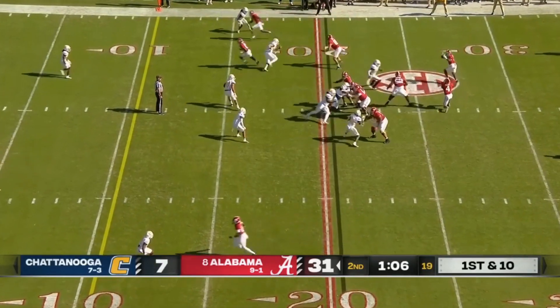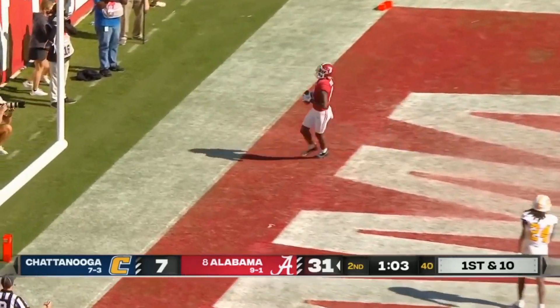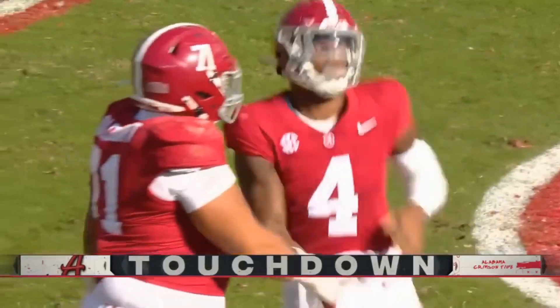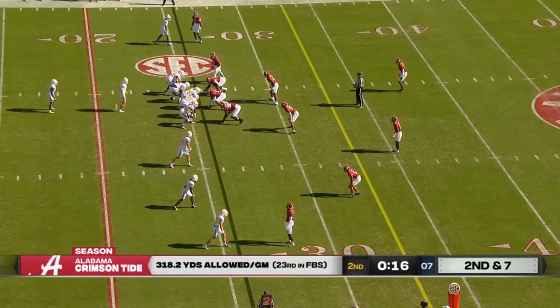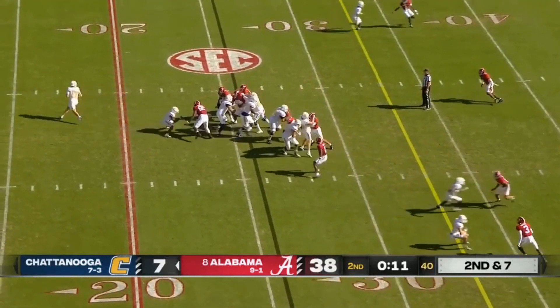Runner runs right behind it. Faking the toss, Milrowe throwing wide open — Malik Benson, a 20-yard score. I see a lot of defense these days and they have athletes, guys just running around. I used to call it rat ball. There's a structure to this in a way guys are supposed to play, and they do it well.